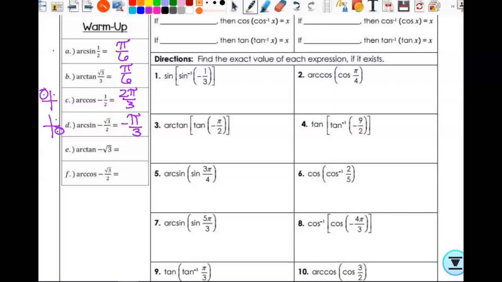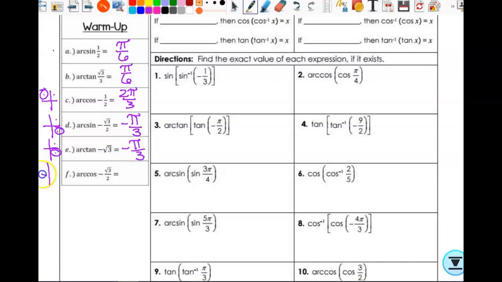Okay? Tangent, this is negative. My tangent angles come from which quadrants? First and fourth. So this one's coming from the fourth. And so what's the reference angle that gives me a tangent value of the square root of 3? The reference angle is pi/3, so my answer is negative pi/3. I know. I'm asking you step by step where some of you don't necessarily need that. I'm going to make sure I walk it through for everybody.